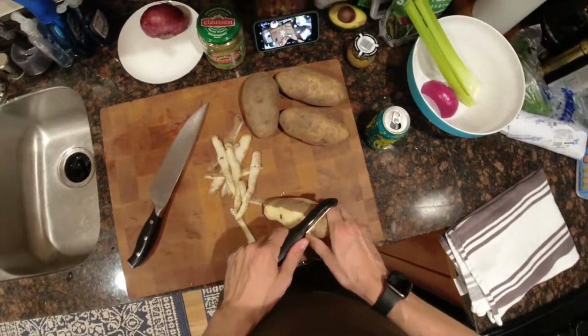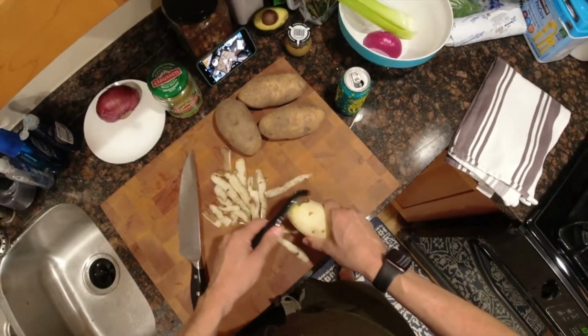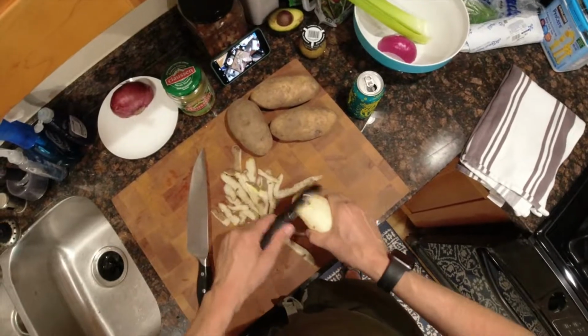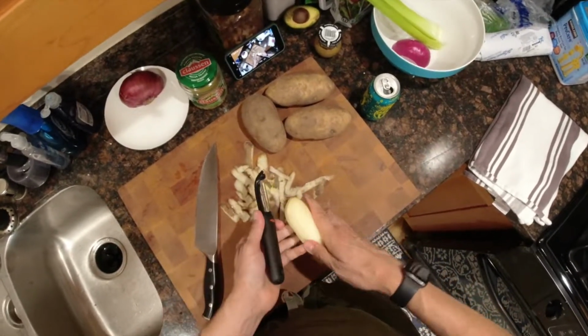Now the potatoes, I like using either Russets or Yukon Golds. Really depends on what you get at the store.